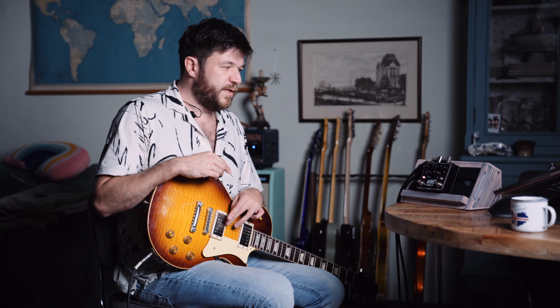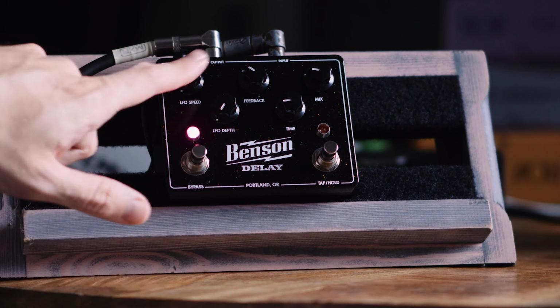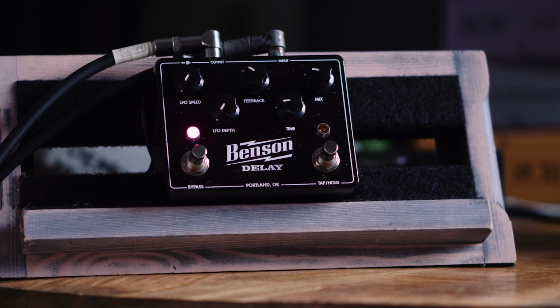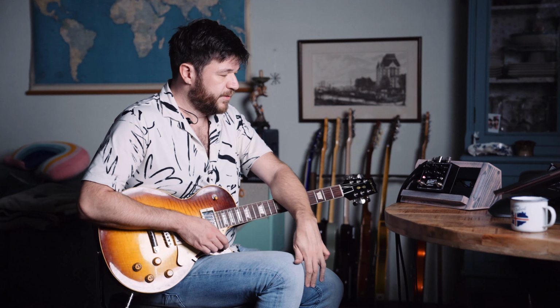It's based on the PT2399 chip. And it's not analog, it's a digital delay, but it sounds mighty fine and it's got a real nice kind of tape echo feel to it. You have your normal delay controls here, and then there is modulation here, which you can obviously use for just modulation if you turn down all the delay controls.